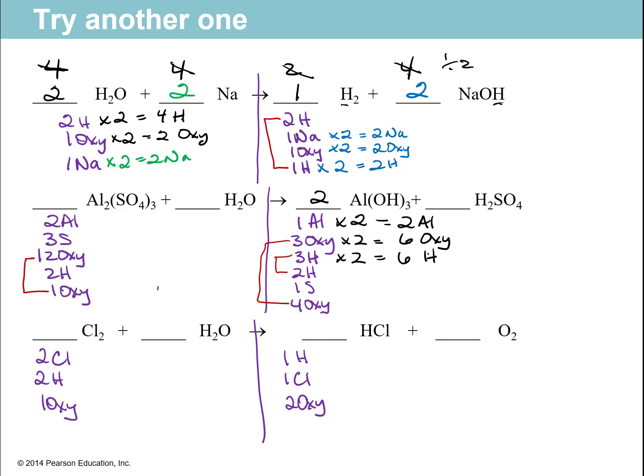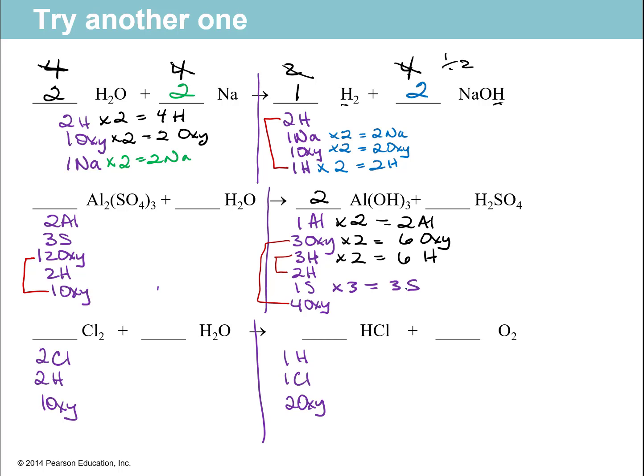Do you see that? Not the hydrogen. Hydrogen's found in 2 places on the right side, only 1 place on the left. The sulfur, S. See that sulfur is only in 1 place on either side? So balance that one next. So which side do I need to change? The right, because I have 3 on the left, only 1 on the right. What do I have to multiply that sulfur by? Times 3. That's going to give me 3 sulfurs.